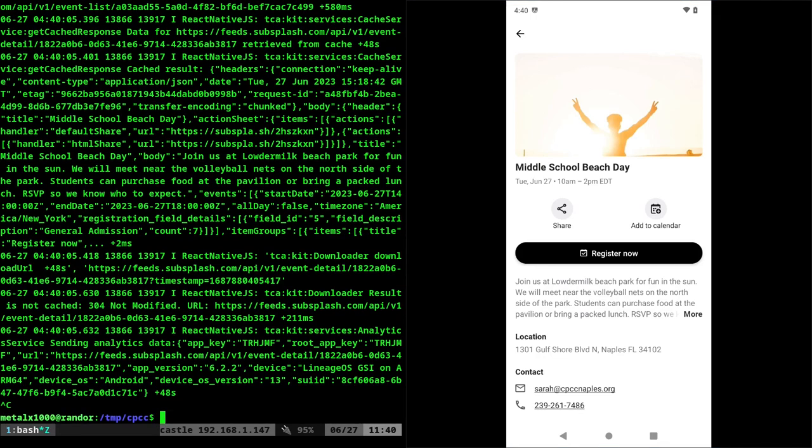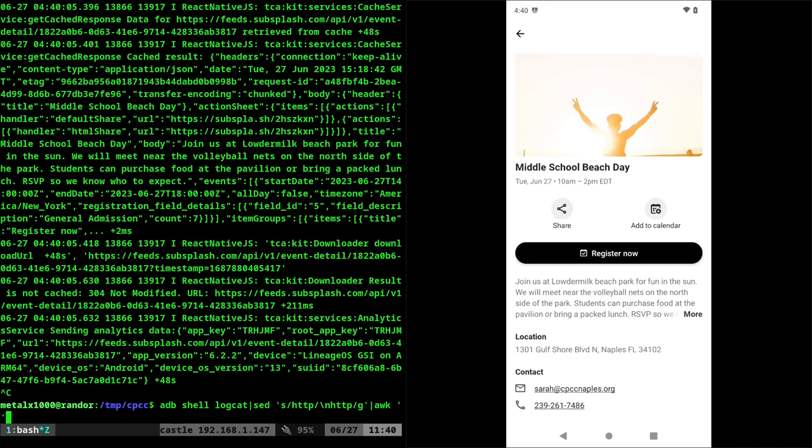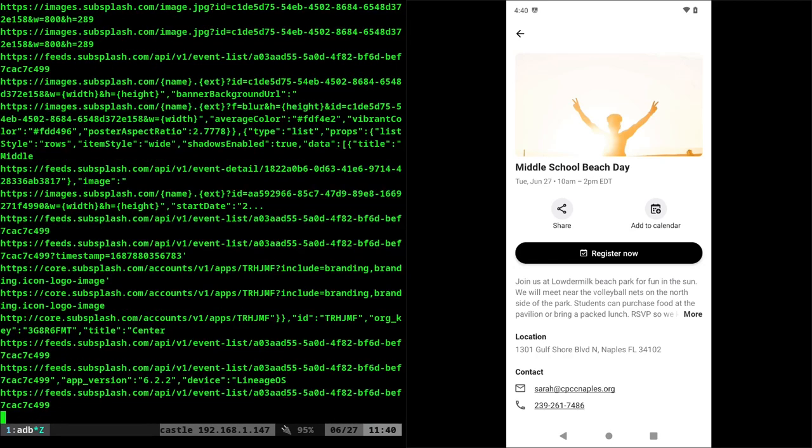But to clear things up a little bit, we can clean this up. Because there's a lot of information here and I'm just looking for web links, there are different ways you can do this. I'm going to use sed, and what I'm going to do is say look for all lines that have HTTP in them, and change it to newline HTTP. And then from there, I'm going to say, okay, only give me the first thing in that link. I'm going to use awk. So now we're getting into a little bit of programming, but it's just to show you how things work. And then from there, I'm going to grep just for HTTP. So now when I do this, it is just going to be grabbing URLs.